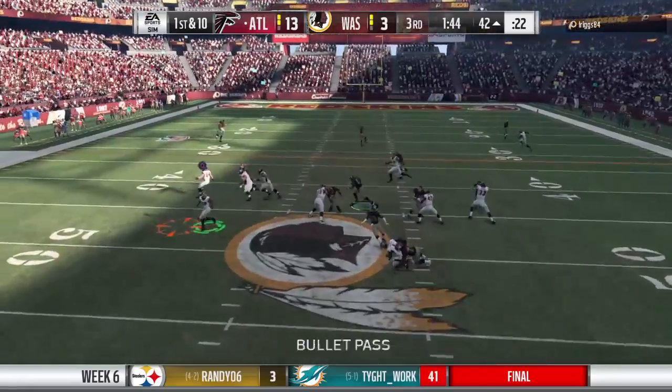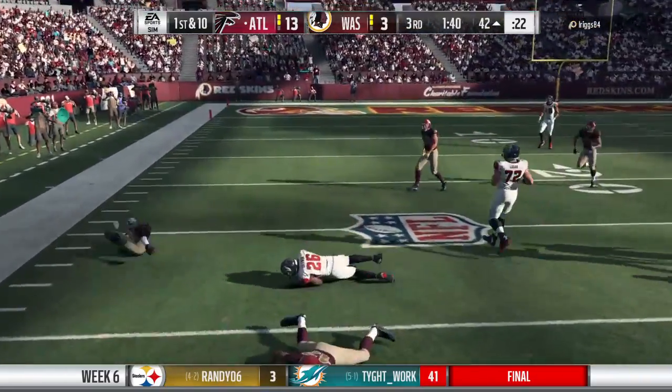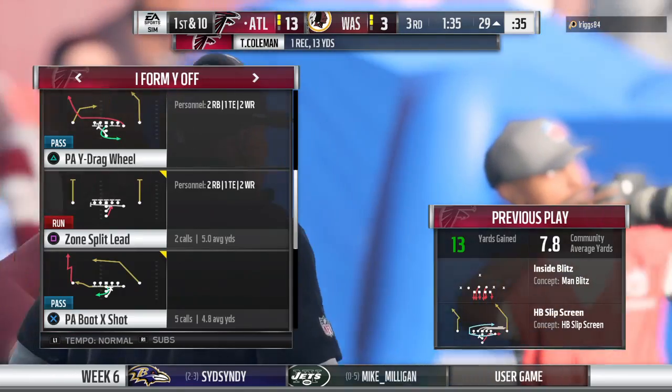They'll come out throwing here to start the drive. On the screen, this is Coleman. And he's going to get this inside the 30. That one goes for 13 yards, and it moves the sticks.